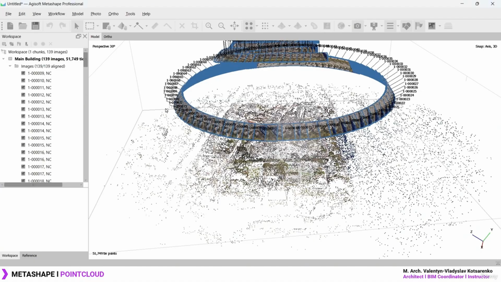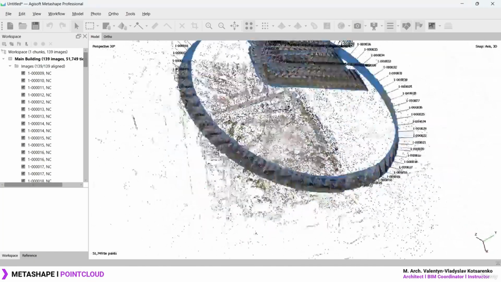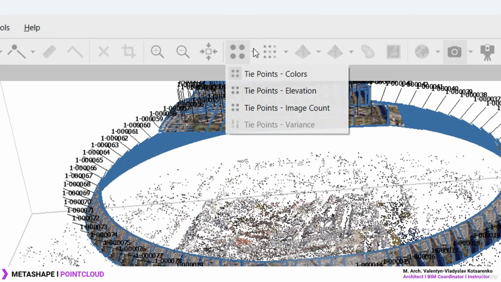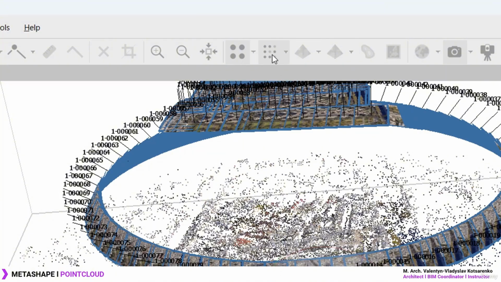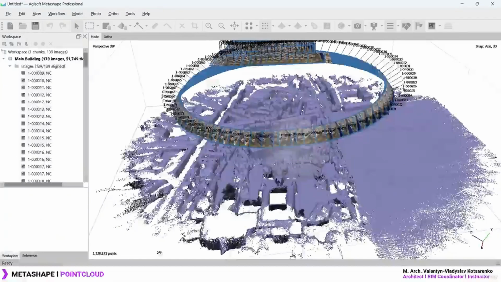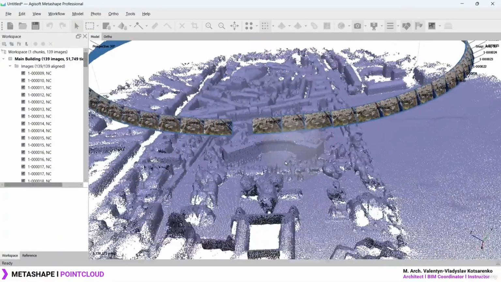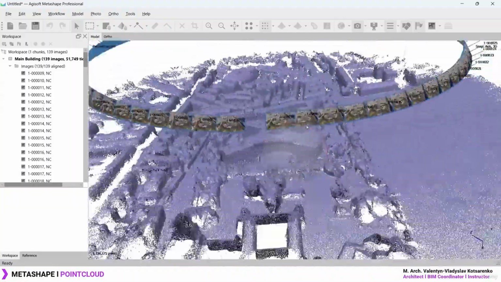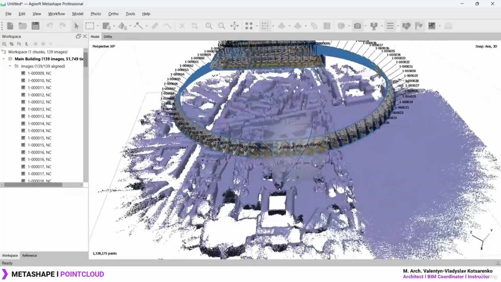Once you are done, you will notice that nothing really is going to change for the model. That's because instead of the tie points we got over here, we need to activate the visualization of the point cloud model we got over here. And there it is. This is where the magic will start showing. You can visualize now that everything looks much more denser than before.